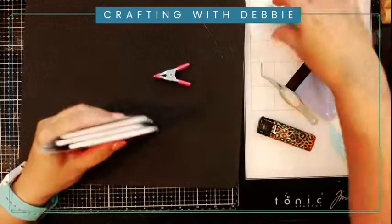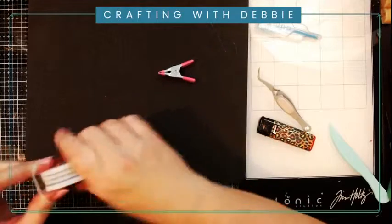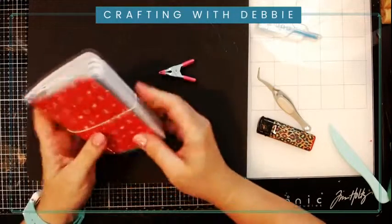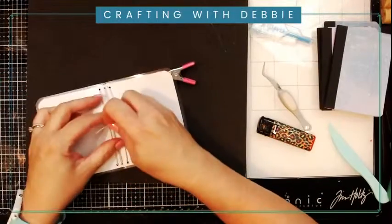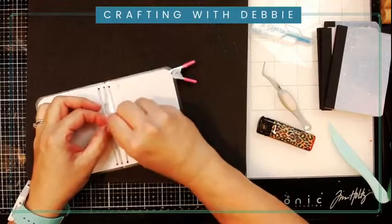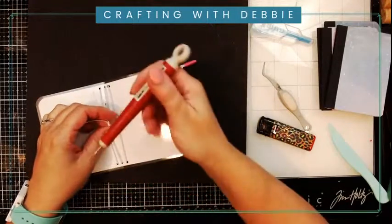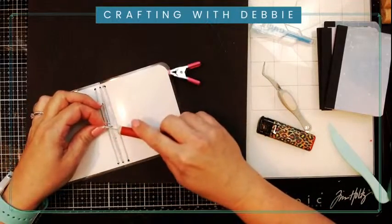Now these notebooks I've got here are not the right size for these. They're about 1/4 inch too big both directions. Okay, that is a little bit too snug, I think. So I'm going to loosen that a little bit. I have a hard time untying elastic.